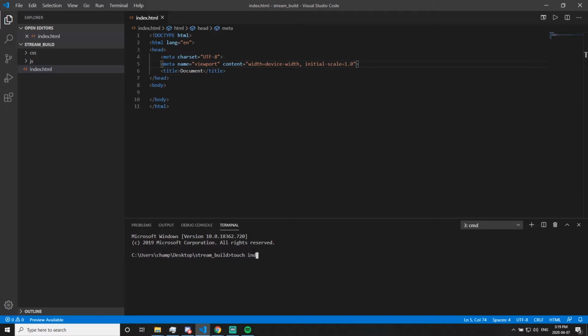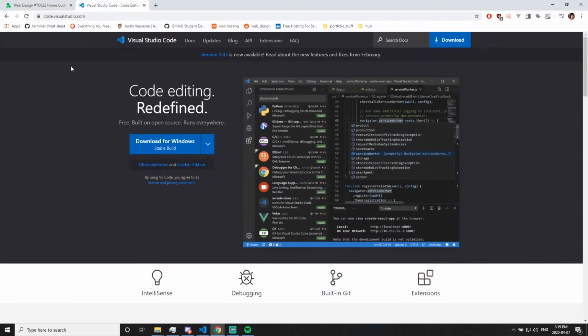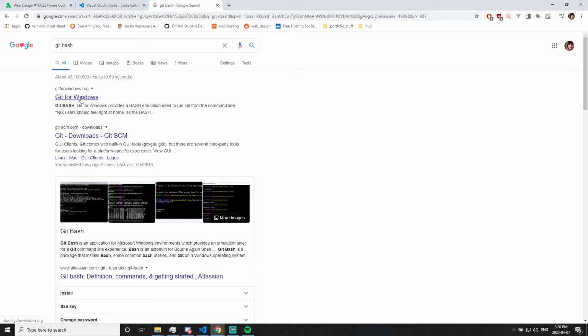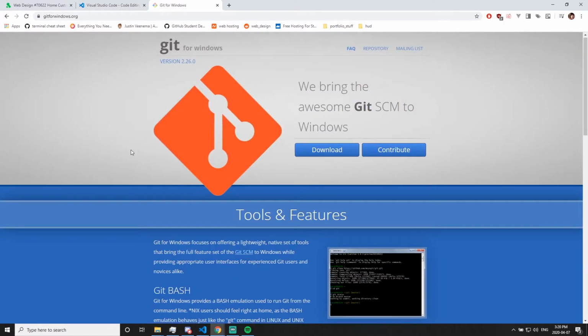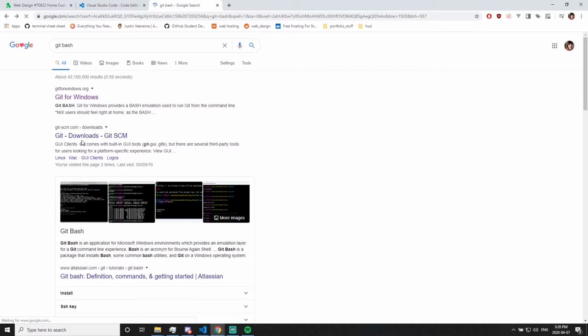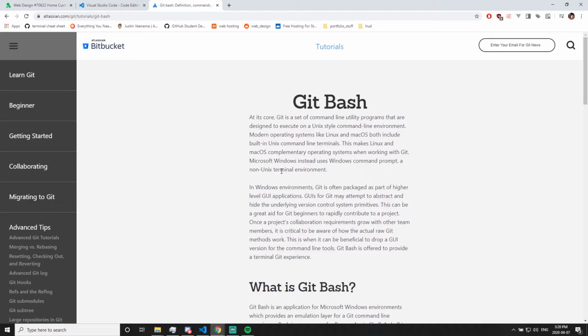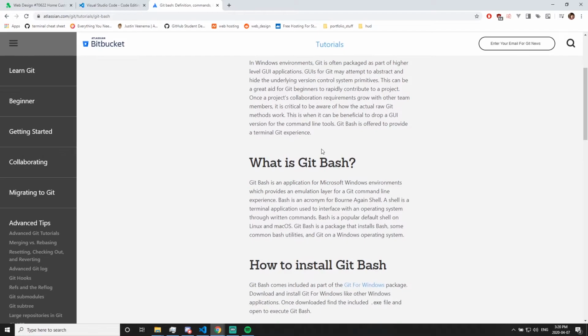Now let's see if CMD works, just as an example. Touch is not a recognizable external command or batch file. Okay, so let's actually set up something else for our environment. Let's set up something called Git Bash. Now I've run through this before. Git Bash is effectively a Mac terminal for Windows. It allows us to use Mac OS built-in command line options.